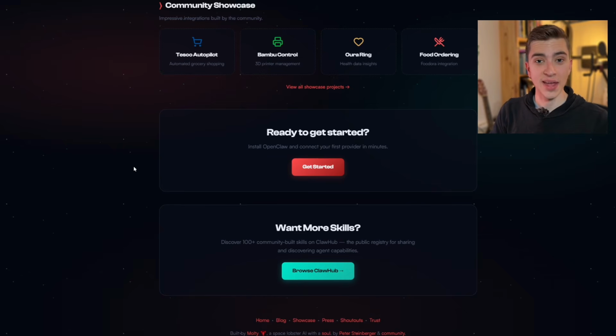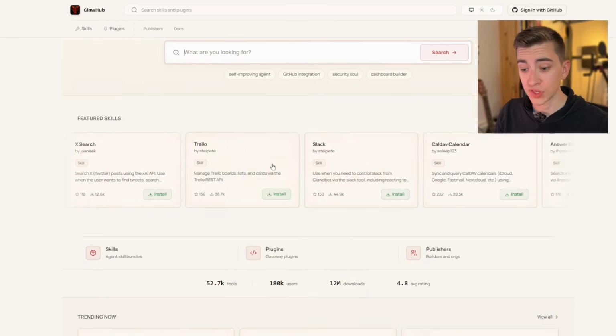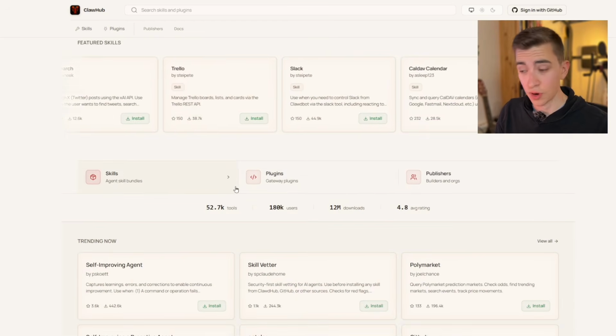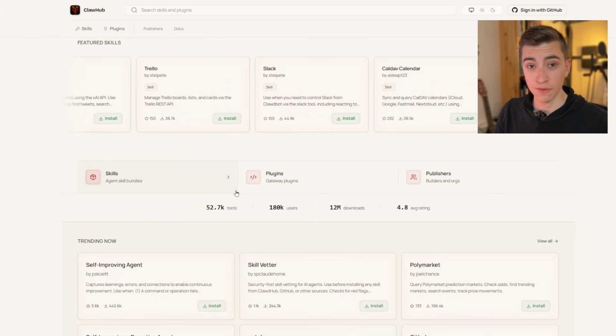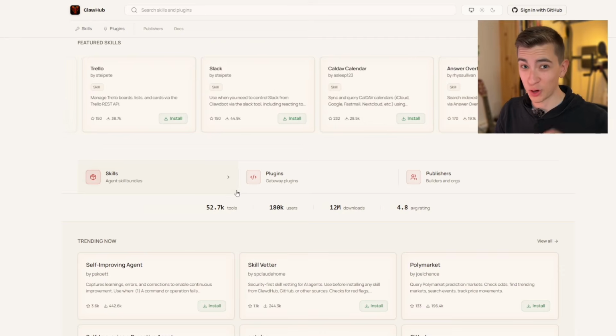And if you want to load your AI LLM up with even more skills, you can do that by going to the ClawHub, which is where people post the different skills that they've built so that you can download and put them onto your AI model. There are different ways that you could expand what your AI model is capable of. Just make sure you don't overload it too much.